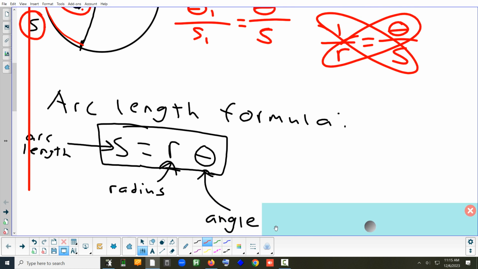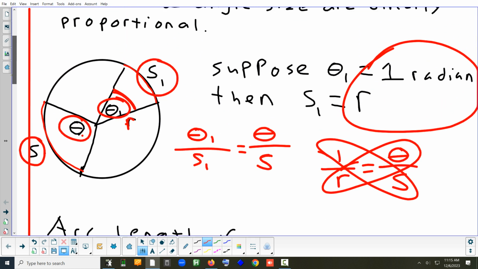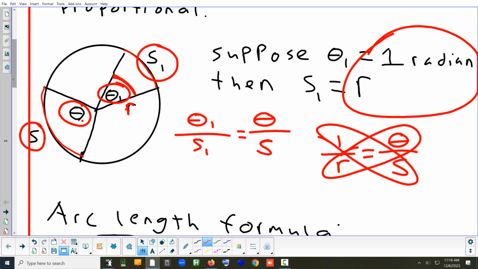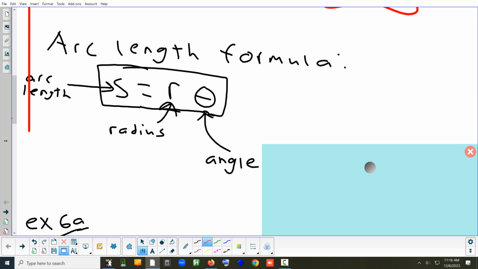is your angle. But we got to be careful with it. Because if we go back up, what did we assume about our angle when we started this whole process? That it was like 1 radian. Right. The fact that we based the formula on was that 1 radian makes the radius the same as the arc. 1 radian. We didn't say 360 degrees, or we didn't use anything in degrees. We said 1 radian. So that means in this formula, when you plug an angle in, what do you think the angle has to be in? Radian. Has to be in radians.